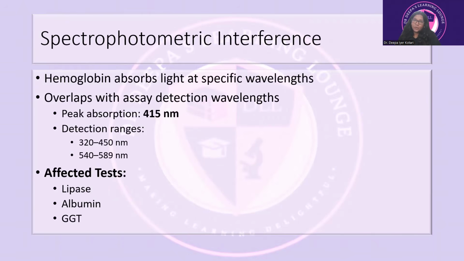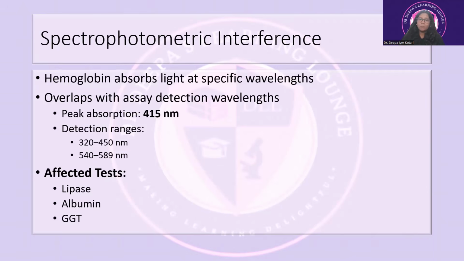The next is the spectrophotometric interference. When biochemical parameters are measured by spectrophotometry, a selected wavelength is what an analyte is measured at. So there can be an overlap of the absorption spectrum with hemoglobin. As a result, hemolysis can interfere with the result, and the interference is dependent on the concentration of hemolysis, but it can be significant, especially in a highly hemolytic sample.